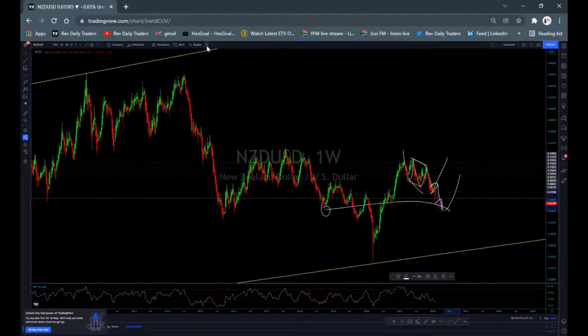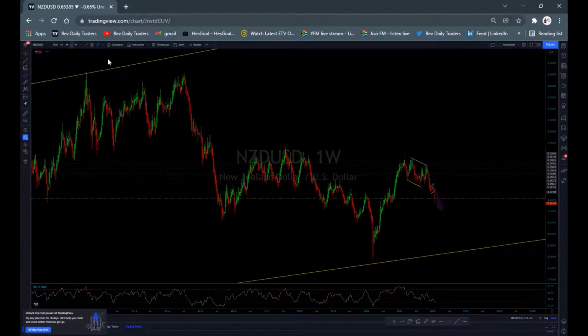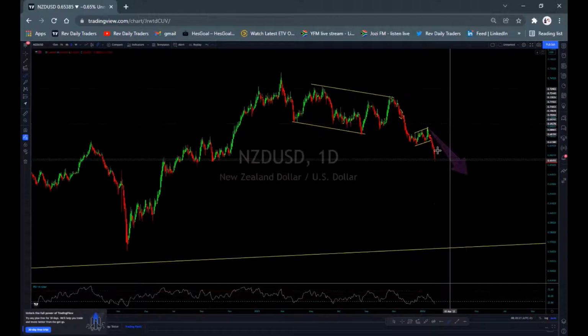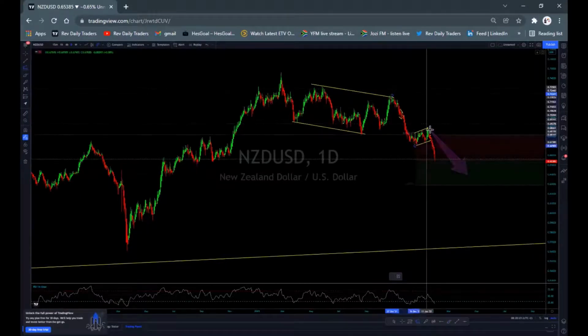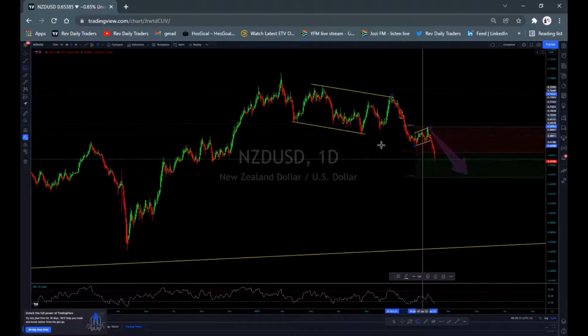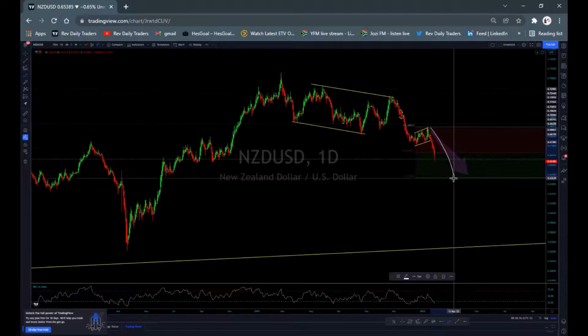So we are still biased on NZDUSD, so we're going to look for the same direction on the daily time frame. Right. How are we going to measure your TP on NZDUSD? You take your Fib, then we'll be expecting the price to come and take this zone. Okay, we're expecting this zone to be tagged. So expect a correction here, then a drop again on NZDUSD.